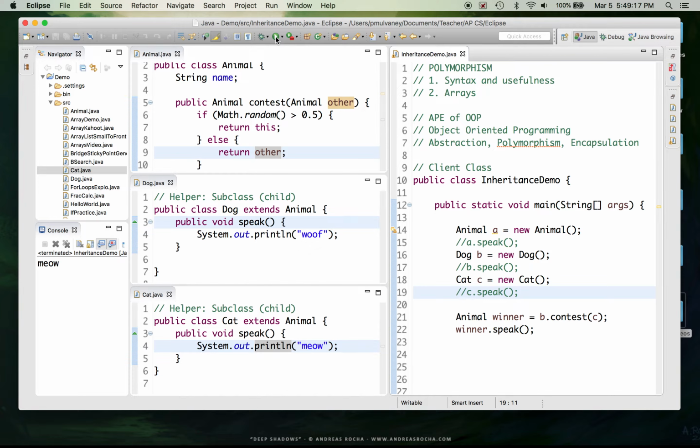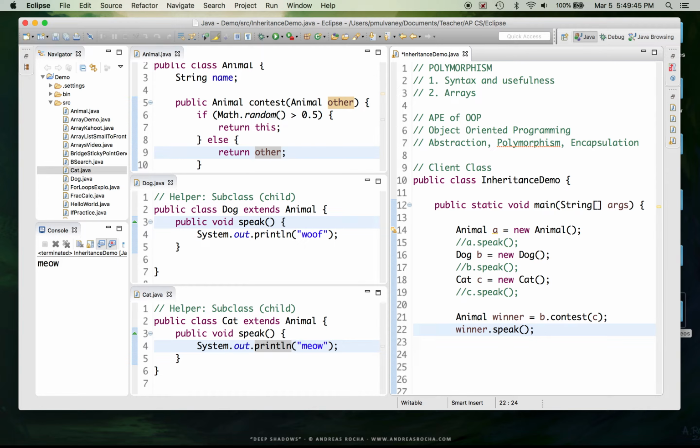So this is what polymorphism is, right? I'm able to do a little bit of subclass parking right here. It's either a dog or cat, parked in an animal spot. But because I have defined this method in animal, in dog, in cat, and whatever arrives here will know how to resolve how to speak, then I can, by polymorphism, produce an output. And this is really powerful and useful.